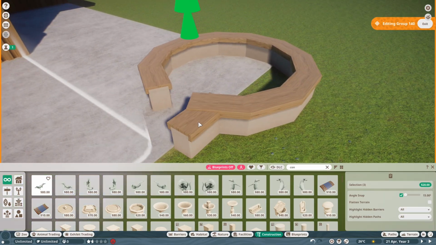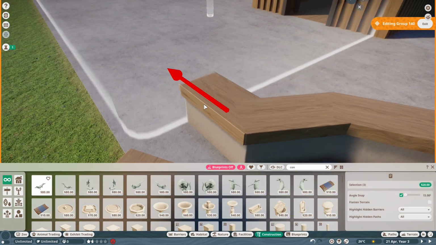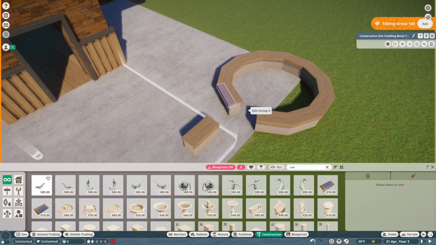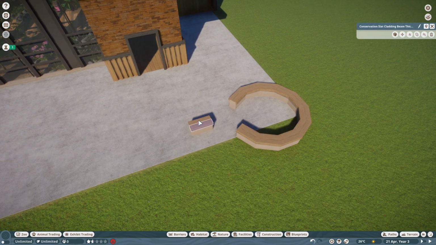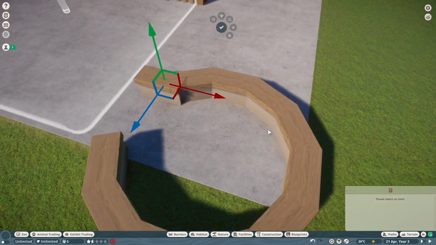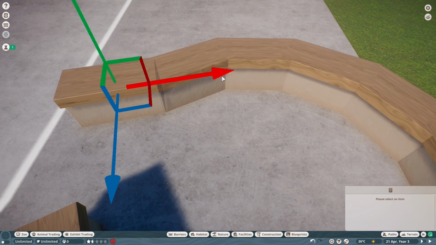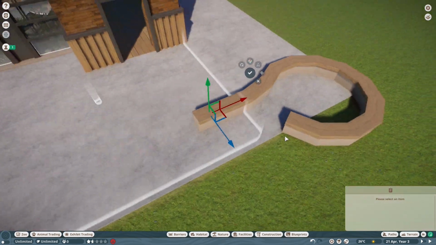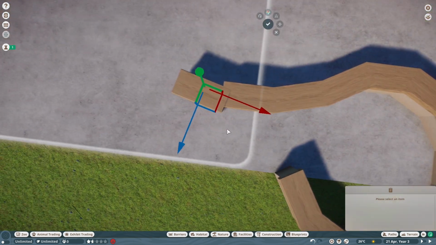So what I'm going to do is I'm just going to see how this looks. I'm going to delete this piece and I'm going to put this piece straight here. In fact, I'm going to delete this piece and I'm going to put this piece attached to this piece. That was a lot of pieces in that sentence. And we're just going to create a shape, and it's a shape I've created for planters before, and it works really well. So I went back to my old roots.